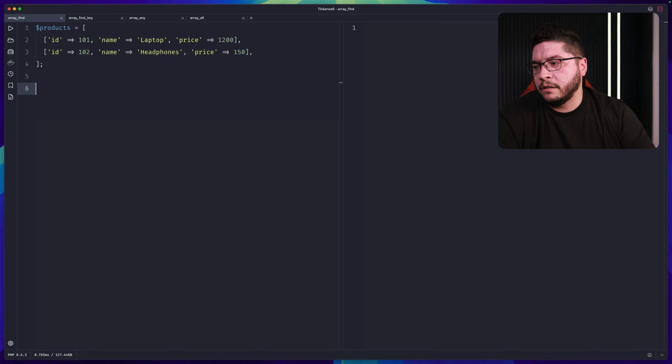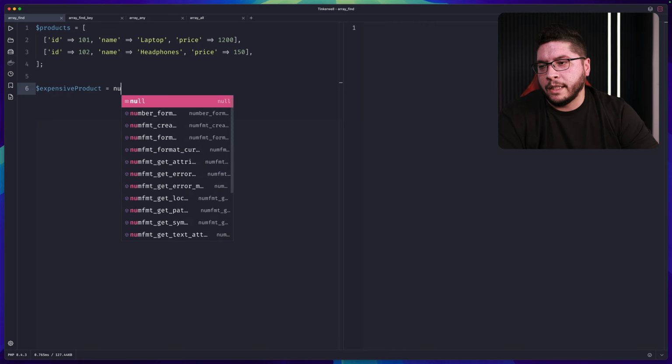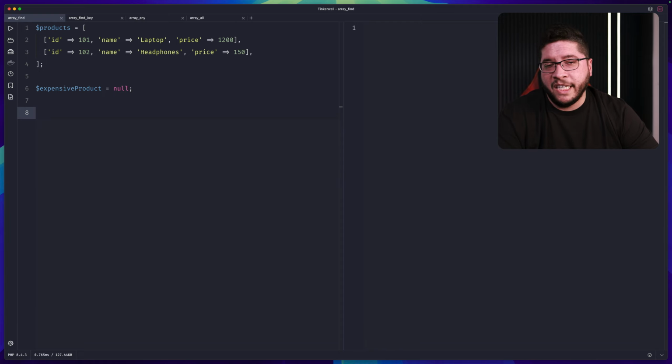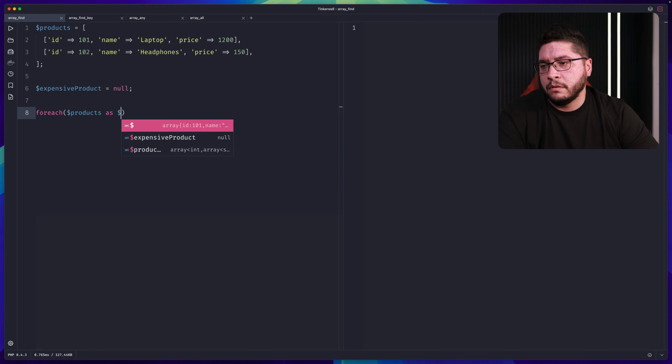So I'm going to go ahead and create a new line, and let's create a variable called expensive product. And we'll set that to null to start. And traditionally, we might do a foreach loop, iterate through each product.